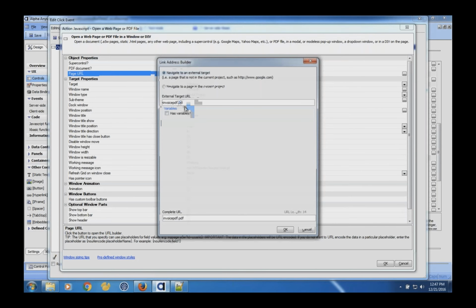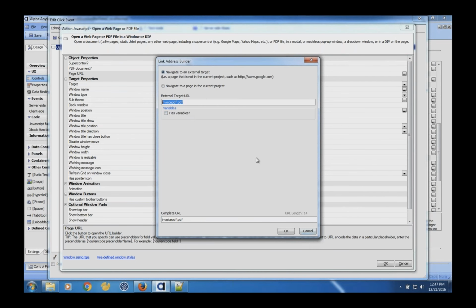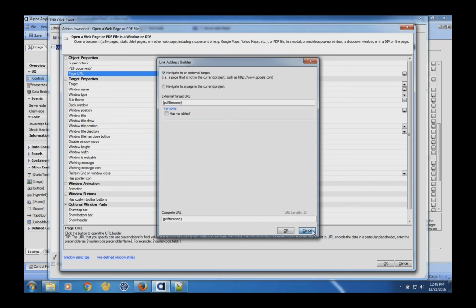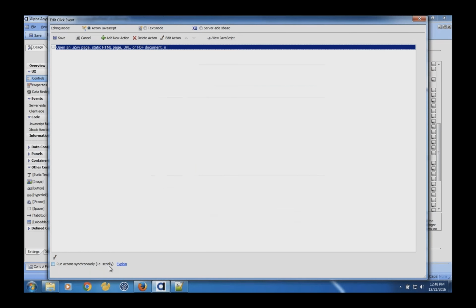I wonder if that is, yeah, we'll have to put a hold on here. I was thinking if you could make this a variable that's pointing to a field on the user interface, like invoice or a PDF file name, then what you do is set the file name in there and then launch it from there. So we'll do that. Great.